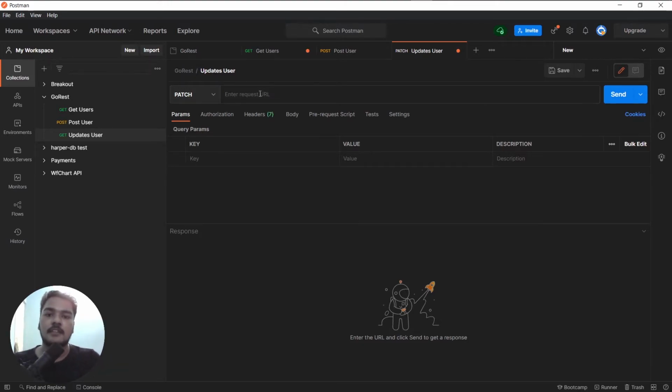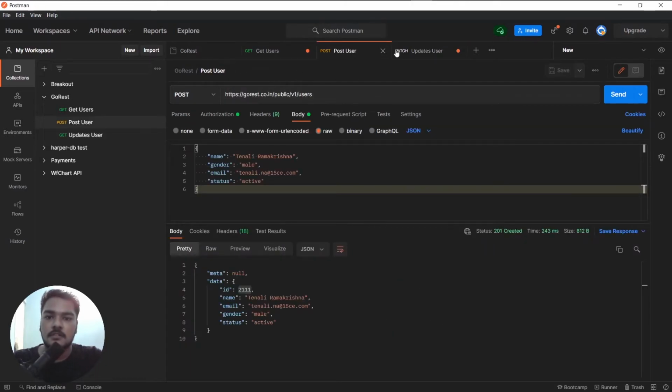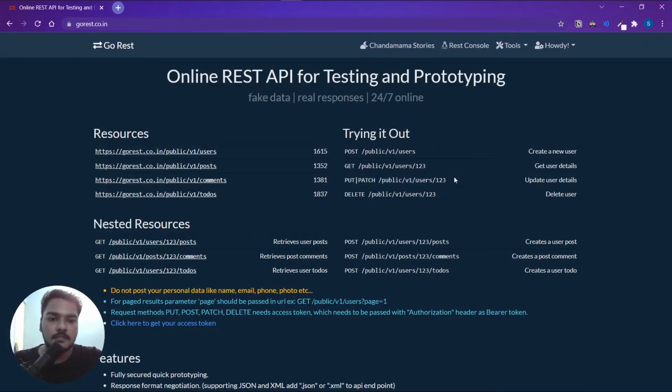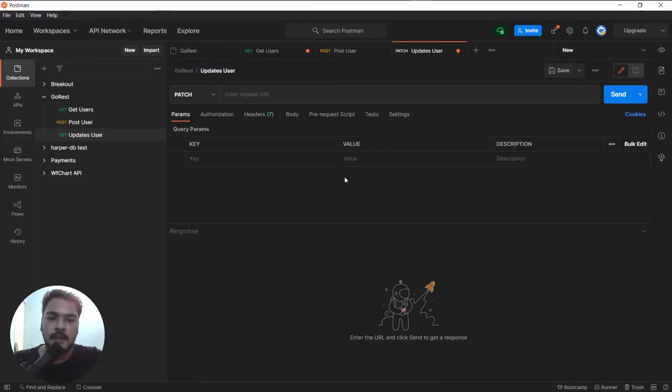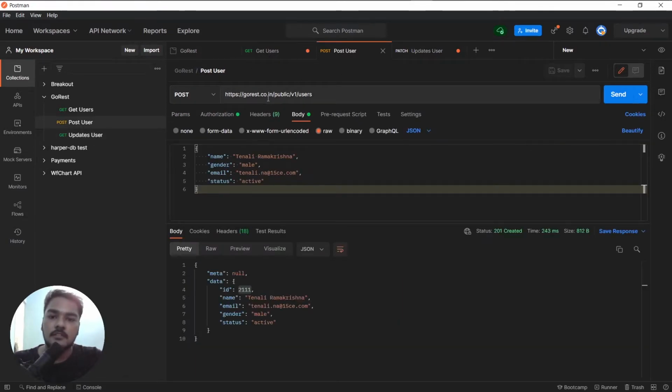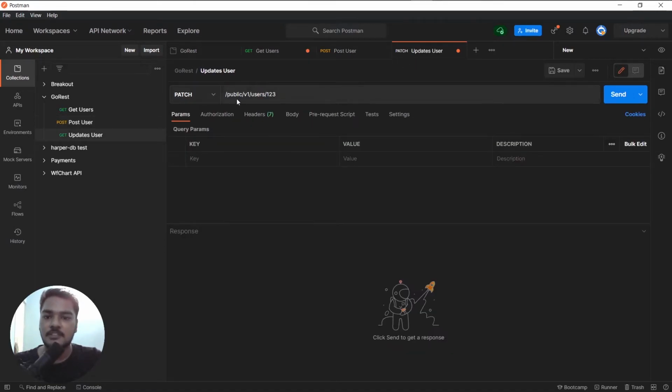You are patching something, you are editing something, right? So that's that. And now I will just see, this is the path for that. 123 is the ID of the user you want to modify things about. So that's that. The domain, I'll just copy it again from here. Now see, this is a tedious process of just copying this domain every time, but we can solve that by using this thing as a variable, and I'll show you how to do that. Let me just make this patch request first.